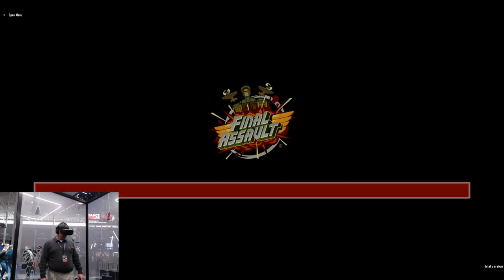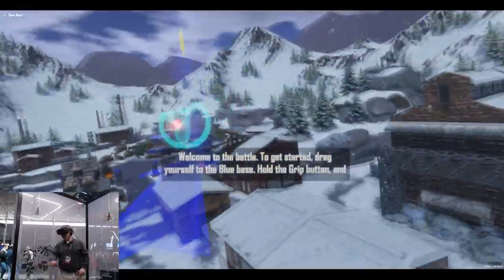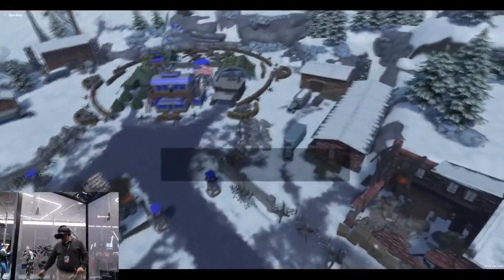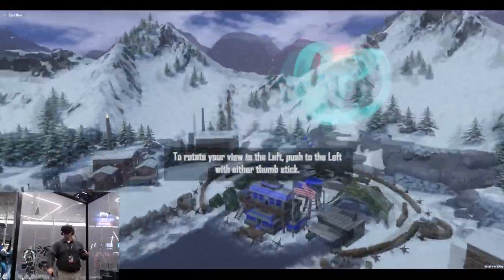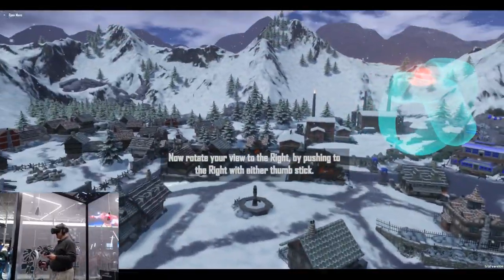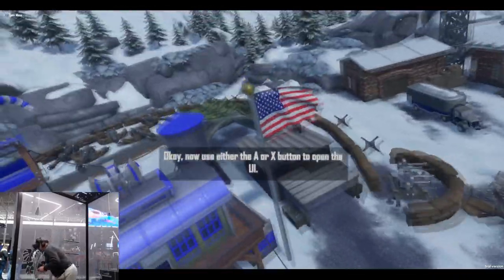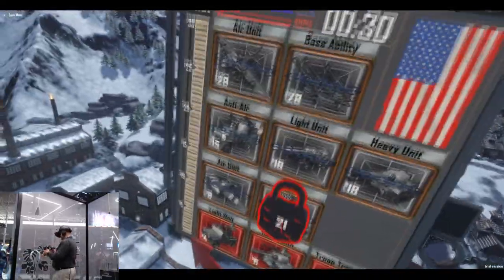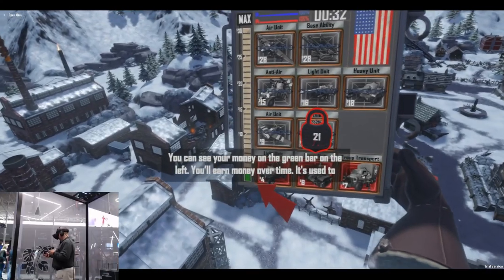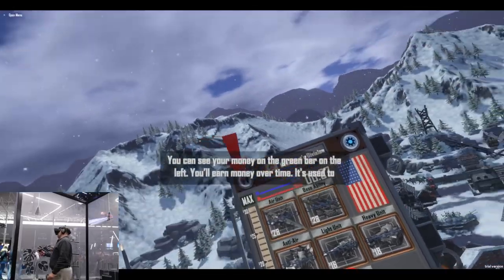Welcome to the battle. To get started, drag yourself to the blue base, hold the grip button, and pull yourself across the map. To rotate your view to the left, push to the left with either thumbstick. Now rotate your view to the right by pushing to the right with either thumbstick. Now either use the A or X button to open the UI. You can see your money on the green bar on the left. You'll earn money over time. Use the green bar to purchase units and upgrade your rank.